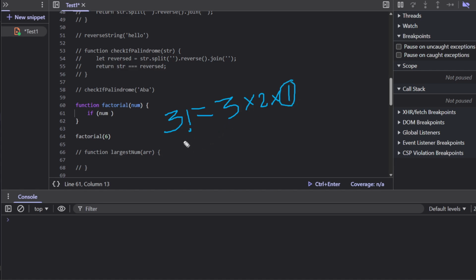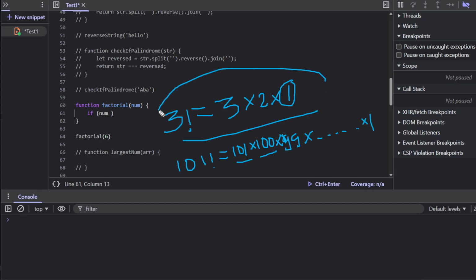So if you have 3, this is 3 factorial. If you have 101, then it will be multiplying 101, then n minus 1, then n minus 2, so 99, and you have to do this till you reach 1. This is what we call factorial. We will do this with this function.